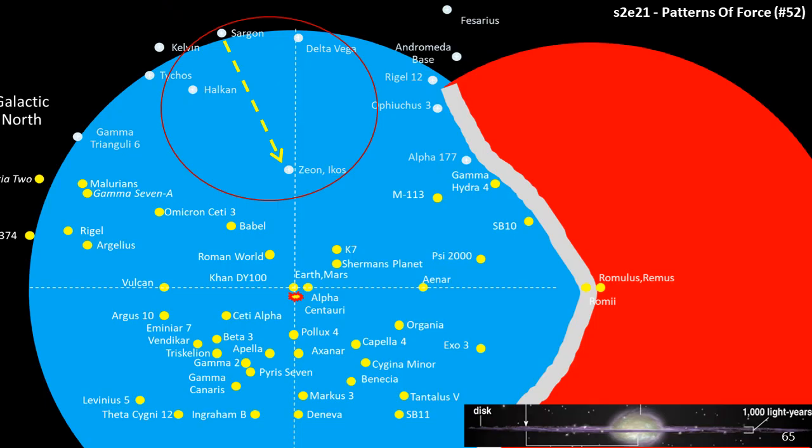In the episode Patterns of Force, the Enterprise moves to the planets of Ekos and Zeon, which reside in the northern part of Federation space. This may be better placed on the edge, but it's possible some parts of Federation space are pretty empty, and thus I placed it here.